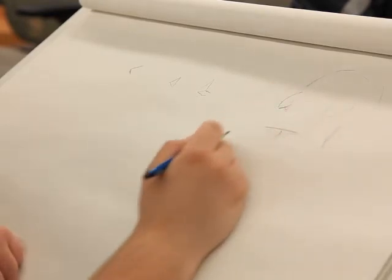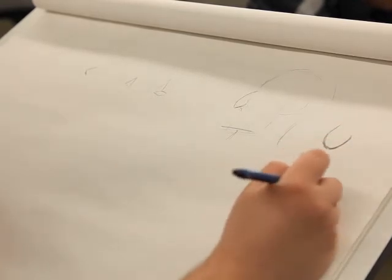Something almost Squidward-like. Now for that nose, if we wanted to draw it from the front, we're going to draw almost an egg shape. You can draw it like this, and it's like the nostrils there, but you don't always have to draw those. Just come in with nice little lines from the side of the face.